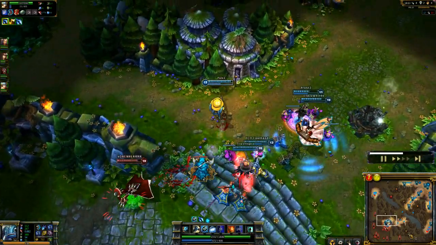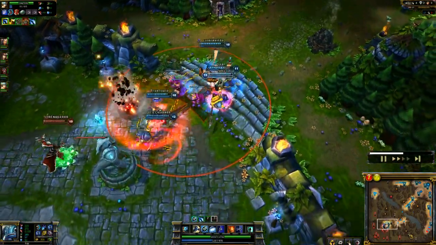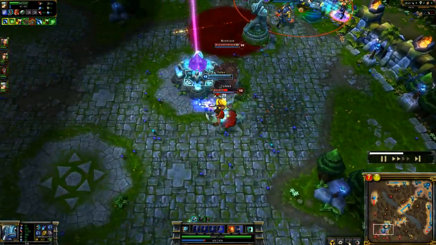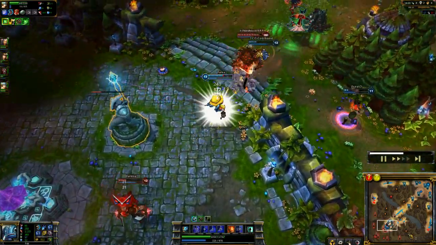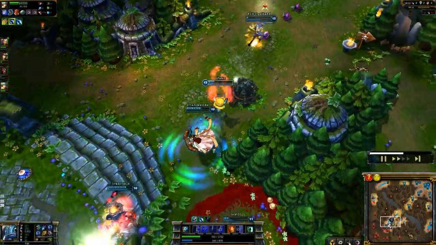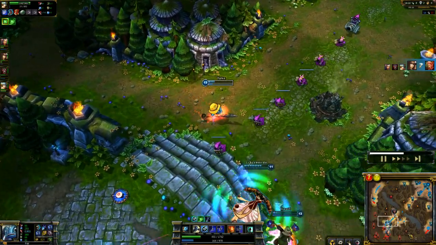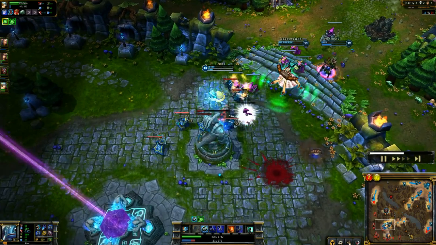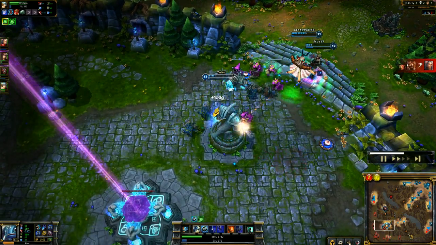So this is an easy push. We just took out their bot lane. I'm in a bad spot because the tower's going to hit me a bunch of times there. Here we should definitely be taking the tower. I don't know why I got stranded down there.